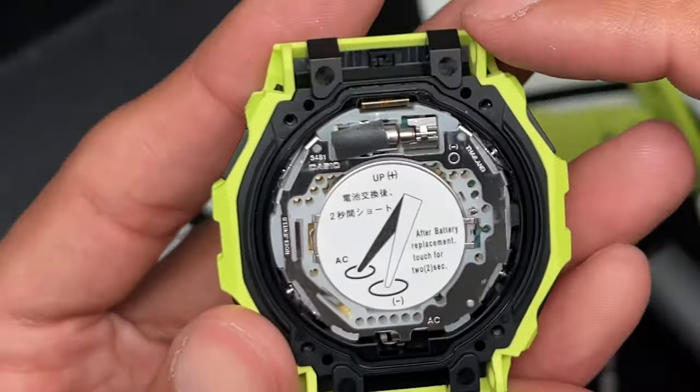Don't tamper with the motor there. That's the actual vibration, like I said. Let's look at the module. I'm gonna put this back in here so I don't want to damage it.